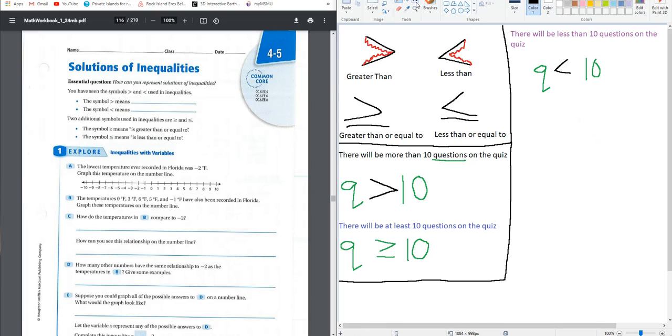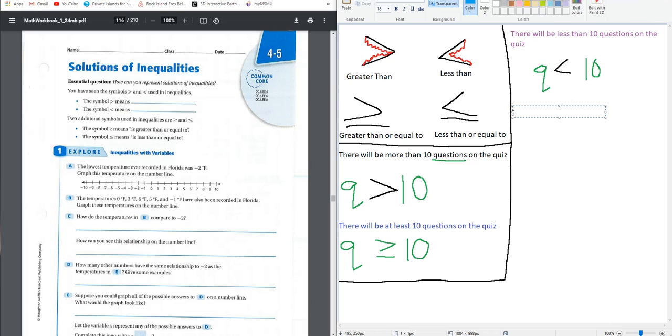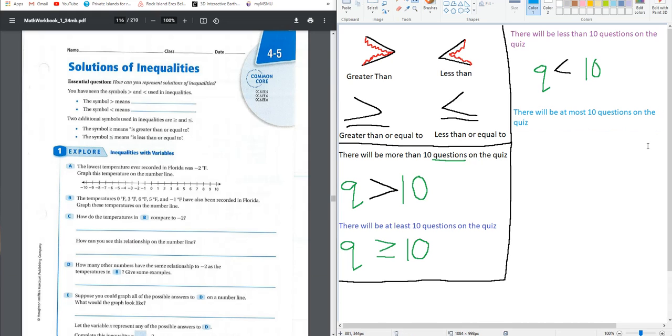And then if I wrote there will be at most 10 questions on the quiz. So at most 10, that means that if I put 10, yeah, I'm right up at the border. I'm right up at the top of what could possibly happen.